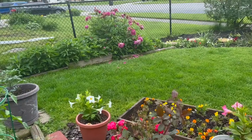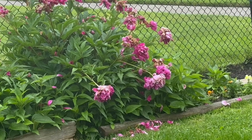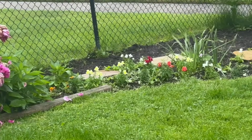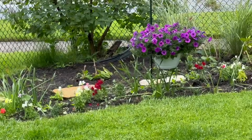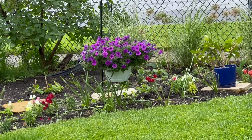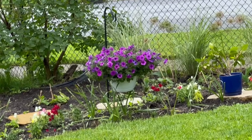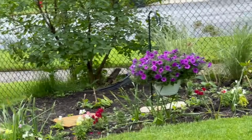My peonies over there are pretty much spent now. And then we've got a corner garden that is the hangout for our resident rabbit family, which are kind of a nuisance, but they are so cute. And they give my Peaches a run for her money. So yeah, things are looking pretty good here.